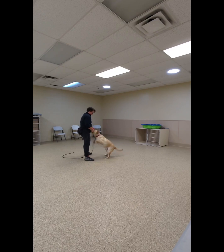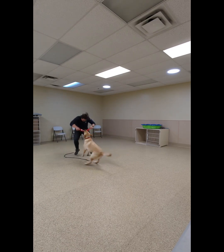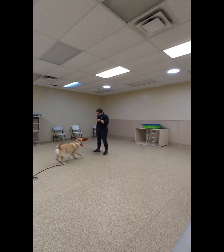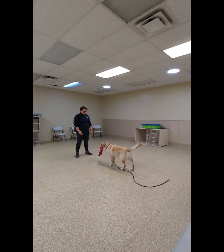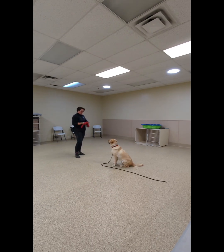But right here, essentially I have the toy. He got to play with it. And I just said his name only once and I just let him kind of work through that process. And then once he lets go, then he gets to play again. We go back to play. When he sits and he looks at me when I say his name and he drops that toy, then he can go get it again. So the fact is, it's like a pause more than a deterrent of actually getting to have the thing.